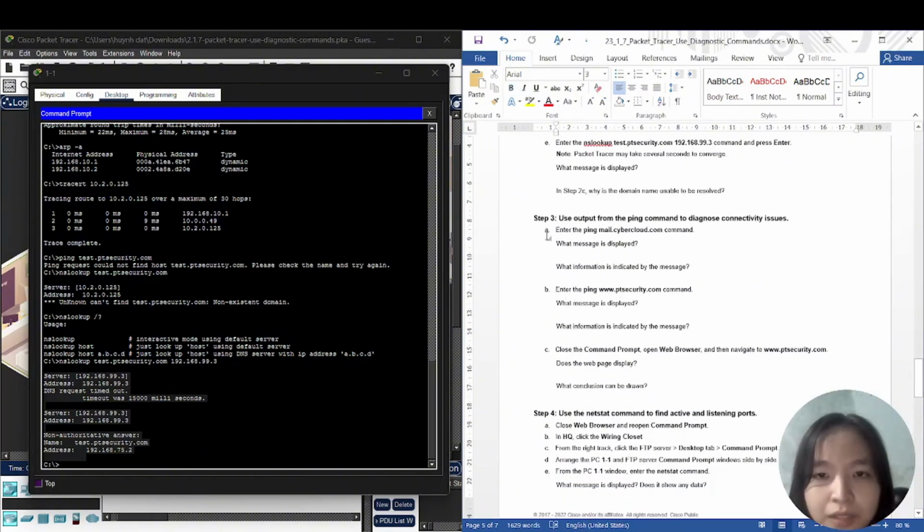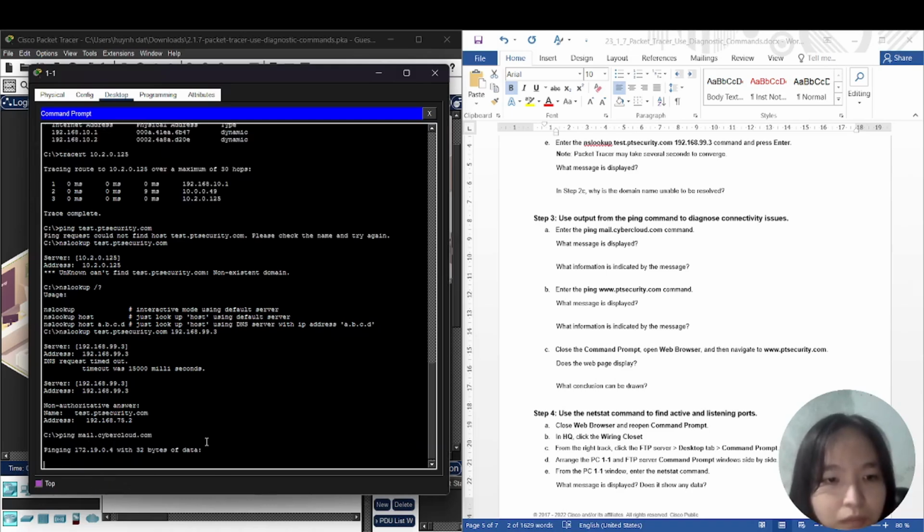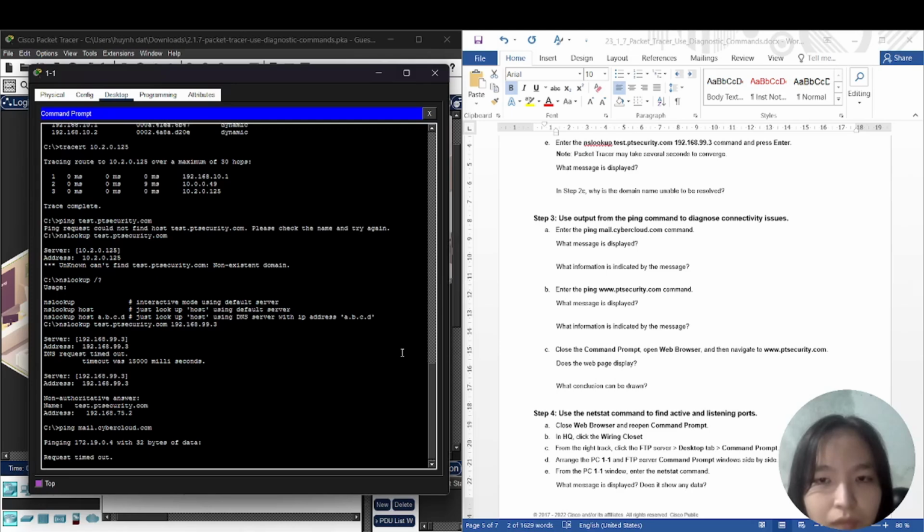Next is step 3. Enter ping mail.cybercloud.com.